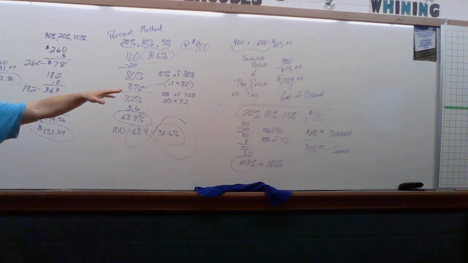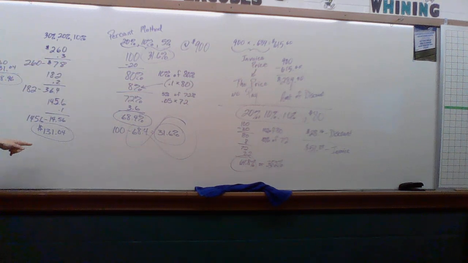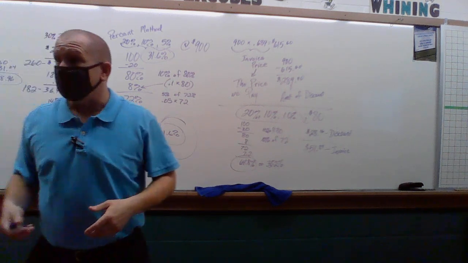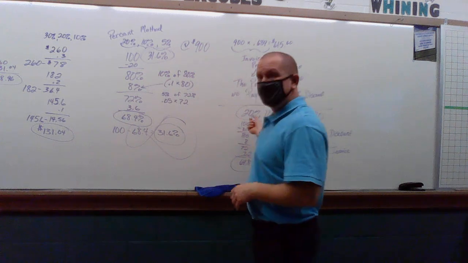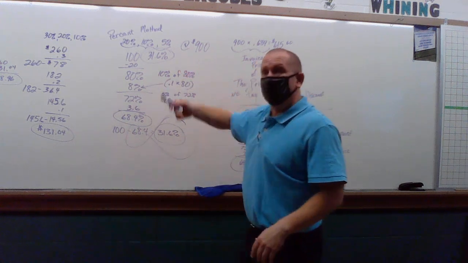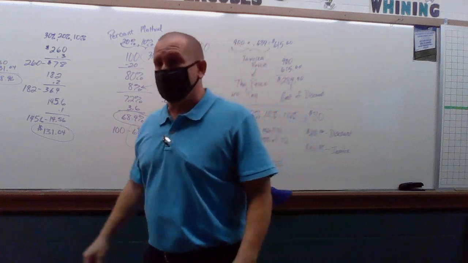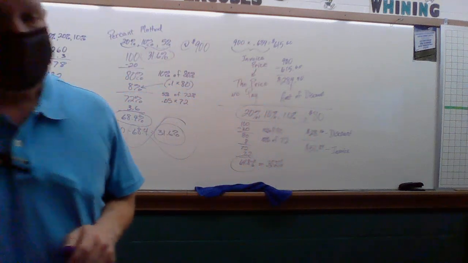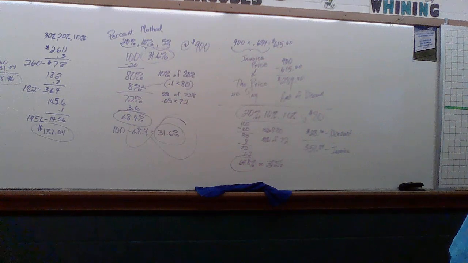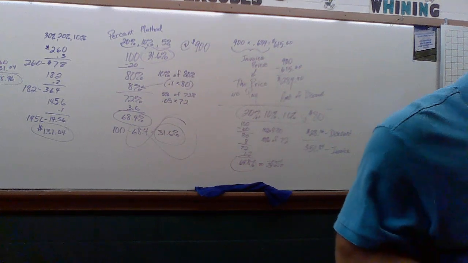Realistically for us, it's probably easiest to do this method because it's less work. But as a business person, if you were going to start a business, you would have this over and over again, so you would probably just do this once and then have it readily available. The next part is a little simpler. It's the table method. Look at the table in the middle of the page.